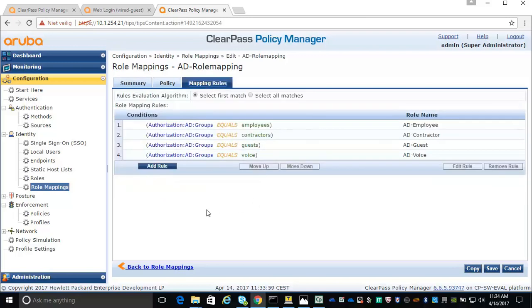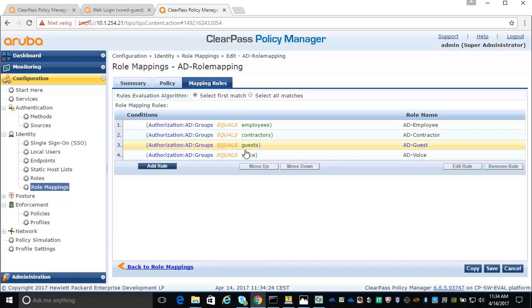We have created mapping rules for this role mapping, and basically it says that when a user logs in with specific credentials, for example employee, and the employee in the AD is a member of the group employees, then we have assigned the role name ID AD employee here.